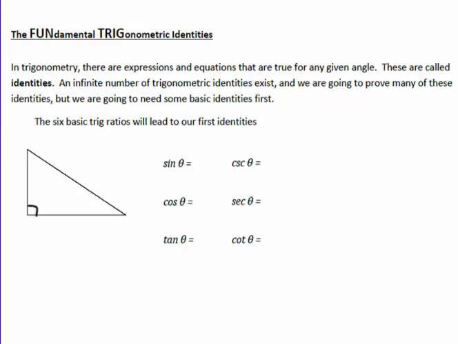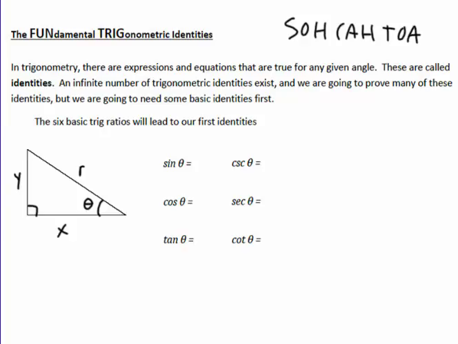So we're going to use this right triangle. We'll call this theta. And in relation to theta, the opposite side, we've done this before, is y. The adjacent will be the x value, and we're going to call the hypotenuse r. And since we know SOHCAHTOA, we can determine the basic trig ratios that come from this kind of triangle.